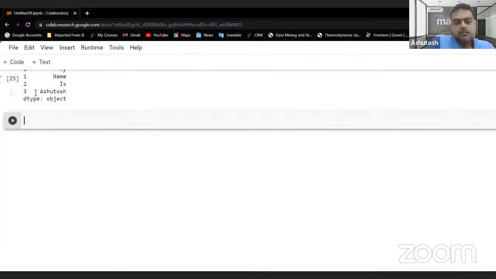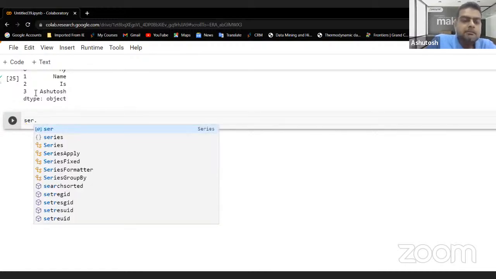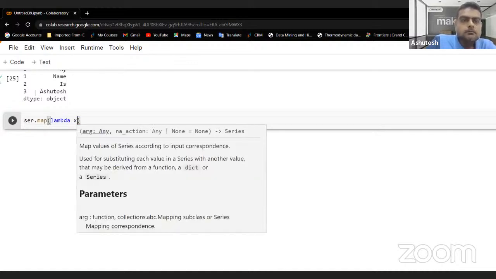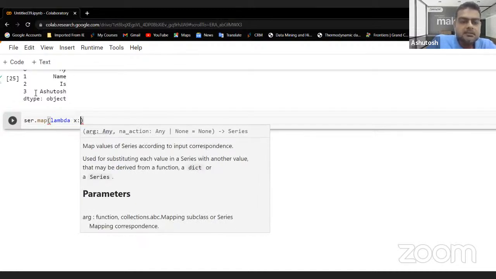Talking about another approach, here if I use the variable ser.map, again I'm using a lambda. This time I want to use the upper function.